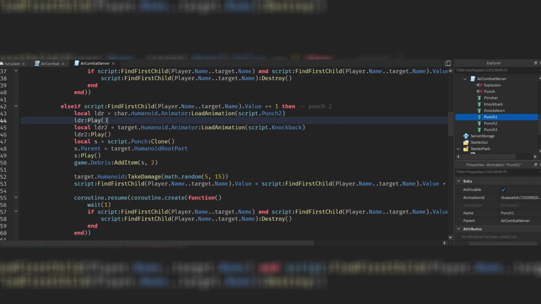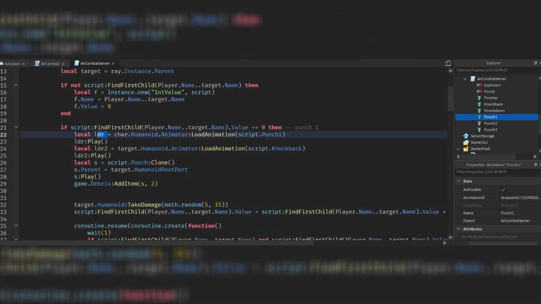So what we're doing right here, I'm sorry, is that we have set up a variable, and then we refer to our character humanoid's animator, alright? And this animator instance is inside of the humanoid, as its reference already suggests, but furthermore, it is also responsible to load animations, alright? So what we have right here is that we call on and then load animation, so we make use of that load animation function, and the animation you want to load has to be put inside of here. And as you can see by the reference, we want to load this punch 1 animation, and we want to make it play. So this loader then, after this animation was loaded, receives the loaded animation track, and then by using this track, we can play it.